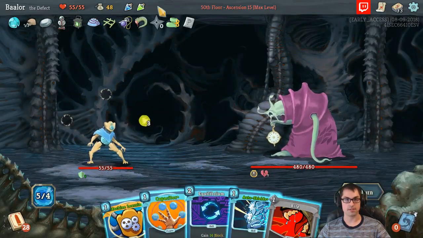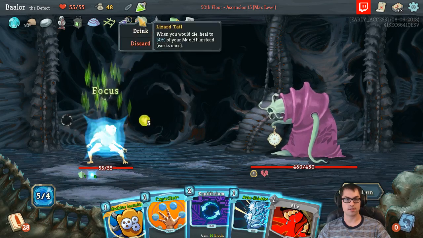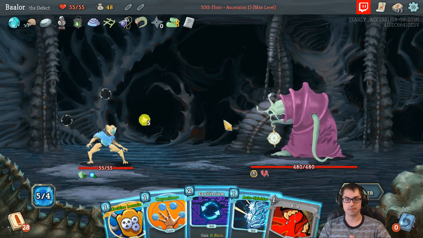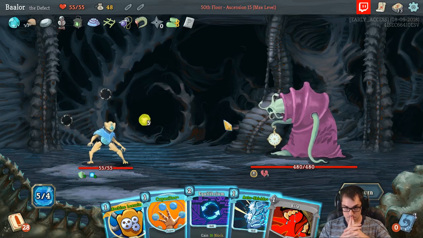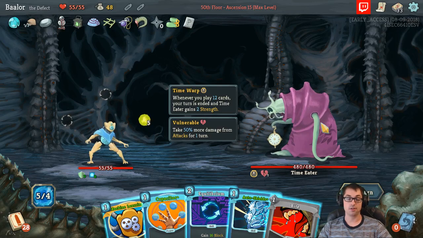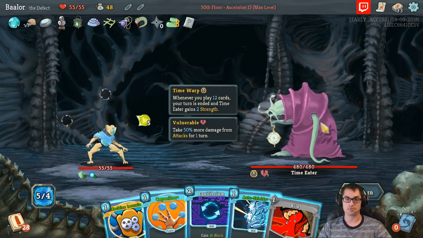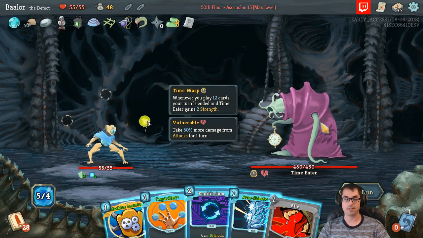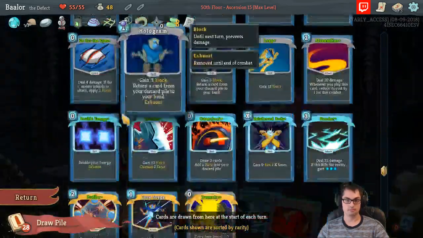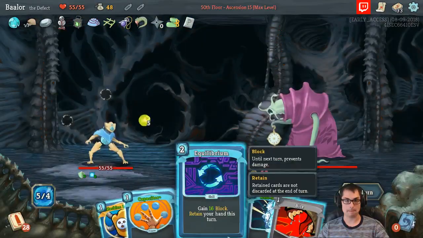Okay, turn 1 Capacitor's great. Let's get both of these into play. So we have 3 Dexterity and 2 Focus for this fight, which is helpful. So the Time Eater here, every time we play 12 cards, our turn ends and he gains 2 points of strength, which is very scary. And it means that we don't want to play cards against Time Eater that don't do a whole lot. Like, if he's not attacking, go for the eyes, for example.